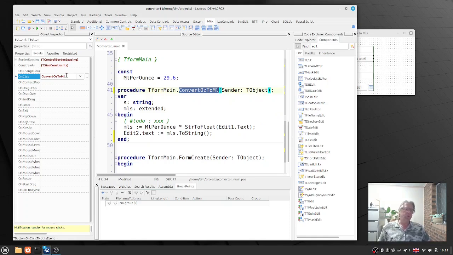It's sometimes helpful to put your own names in for the actions, because you may want to have them called from other controls, be it another button or an edit field, for instance.